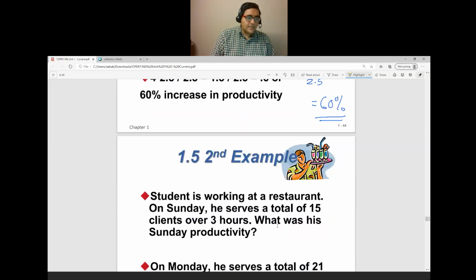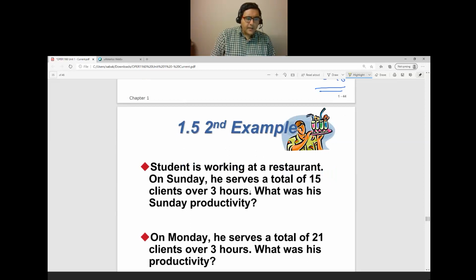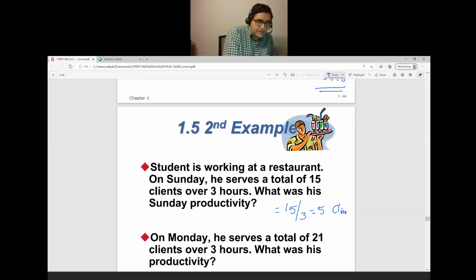60 percentage. So you have your old productivity, you did something to increase your productivity, and the question is what's the percentage change in productivity. So this is a formula which you need to understand. It is new minus old divided by old multiplied by 100 percentage. Now I'm not going to solve. Let's look at this thing. I'm thinking it's very easy here.